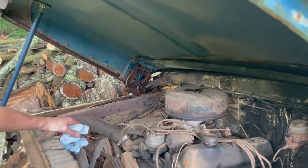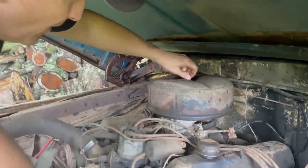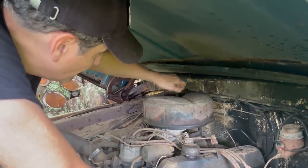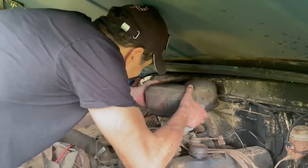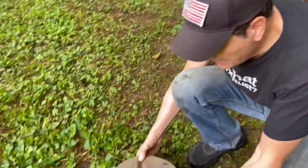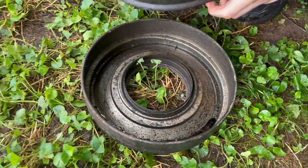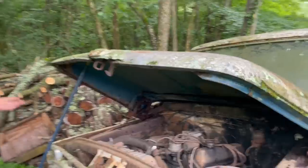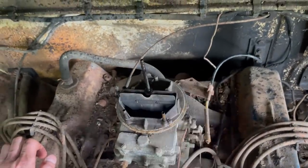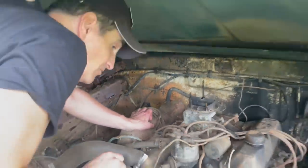This is an important moment. Let's see what we find in here. I mean, this can sometimes make or break getting a vehicle started, depending on what's in here. But since the engine's not seized, I'm thinking it's gonna be pretty good. Yep, let's take a look inside this thing. Yeah, normally they're not covered, so that's nice. Wow, I'm shocked. It's an oil bath. Well, there's oil in there. Yep, it's an oil bath. You know, the carb looks pretty good. I mean, it is all jammed up, but we'll put some penetrating oil on that and see what happens.